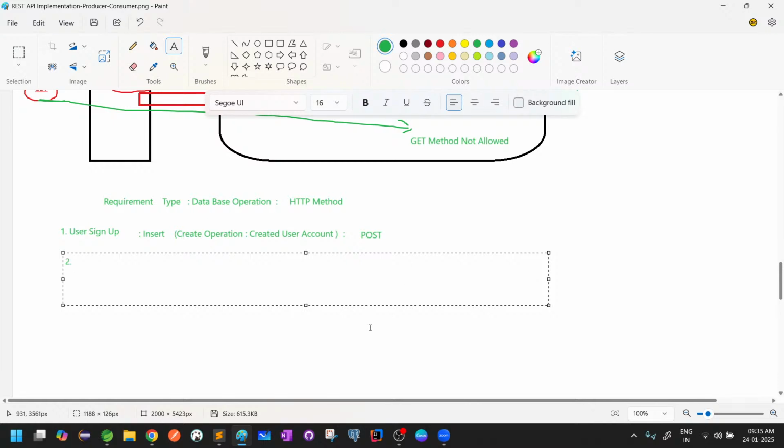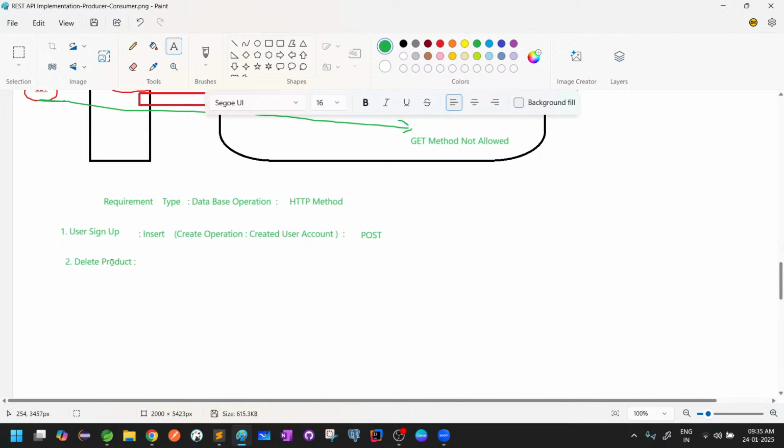Delete product. So this is the requirement. Now, when you implement this functionality, what is the meaning of delete product? At the DB level, you are executing a delete query. You are planning to execute a delete query like delete from table product where product ID equal to 100 or something like that.